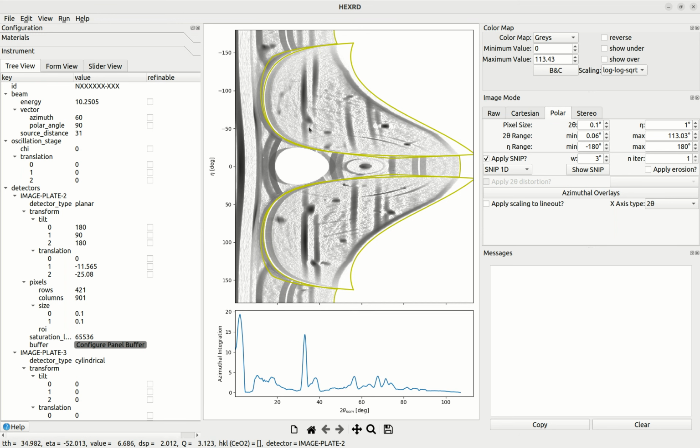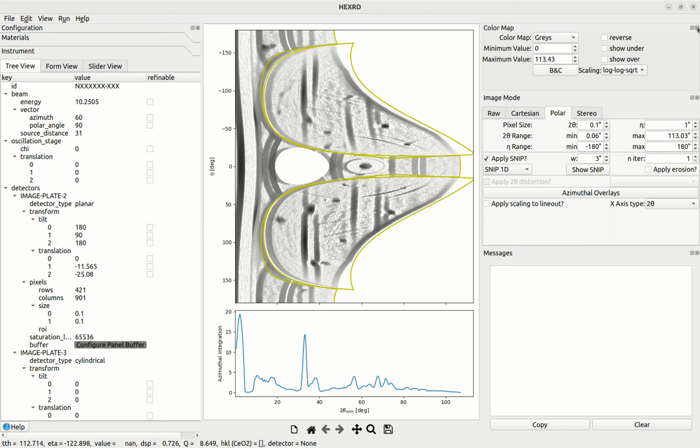There are still some artifacts here that are produced by the SNIP algorithm. For instance, these Laue spots here are causing the line to shift over a little bit. And also, there's some artifacts around the fiducial wire markers here. You can see there's some artifacts over here. Some of these are produced by the plasma as well. But we can ignore these. On image plate 3, I'm only going to pay attention to these 2 lines here, which I know are Debye-Scherrer rings that correspond to these 2 right here.